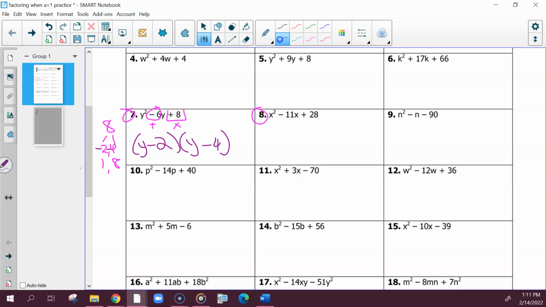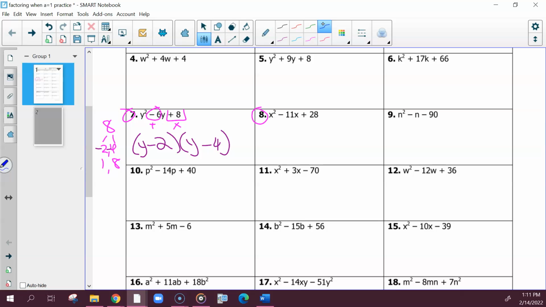Right, so positive, positive, they're both positive. Positive, negative, one is negative, the smaller of the two. Negative, positive, they're both negative. So that means the last type is going to be whatever we haven't done. But let's do another example like this first.